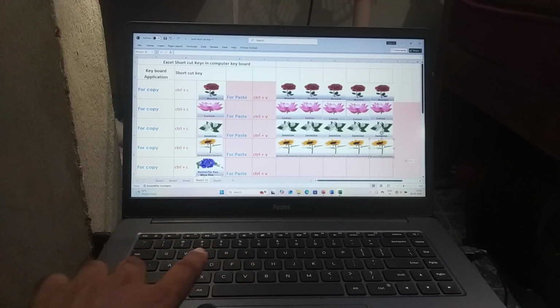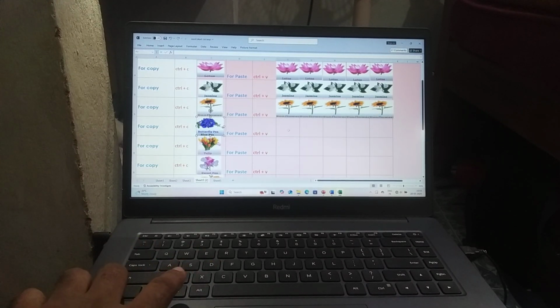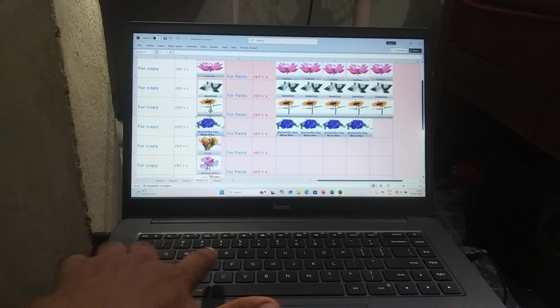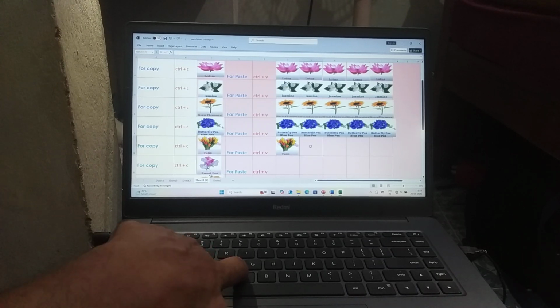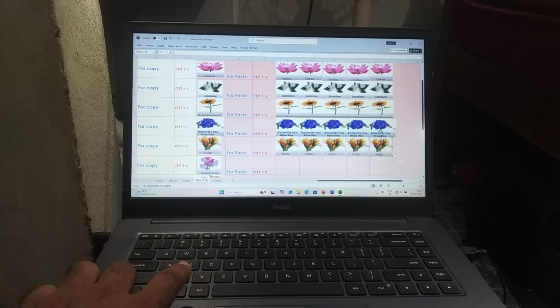Control C, Control V. And next, here is the butterfly pea, same like that. First select this box, Control C, select this box, Control V. For practice purposes I have given these flowers to give an idea.